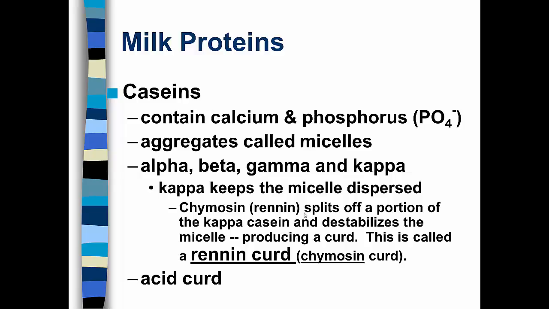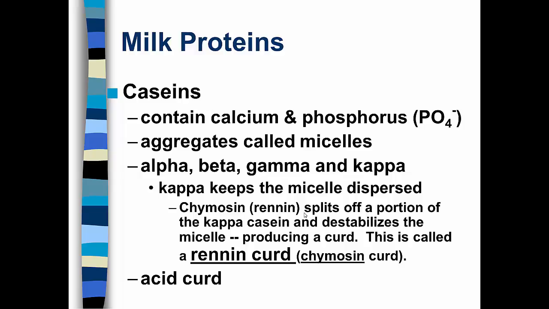So we'll move on to the proteins in milk. Proteins in milk are what's mainly responsible for the whiteness of the milk. They are responsible for some of the flavors that milk has, or some of the flavors that are produced in milk products. They are what's responsible for the thickness of milk and also the thickness of products that are made from milk. They're responsible for forming the curds that produce the textural foundation of cheeses and so forth.